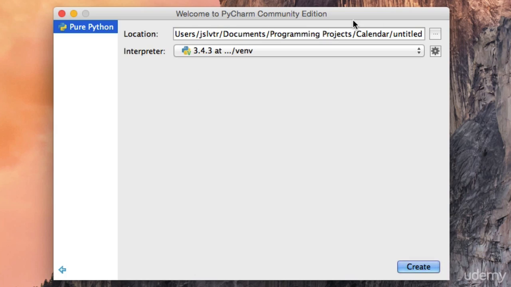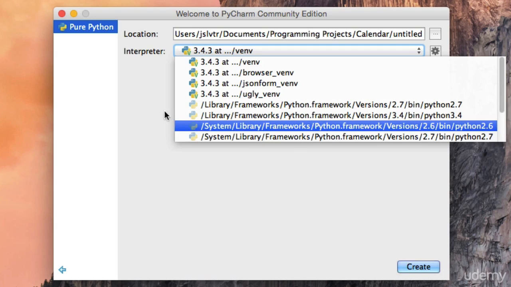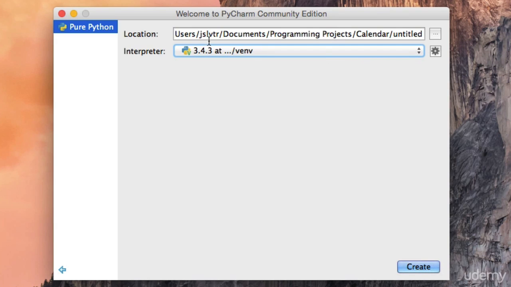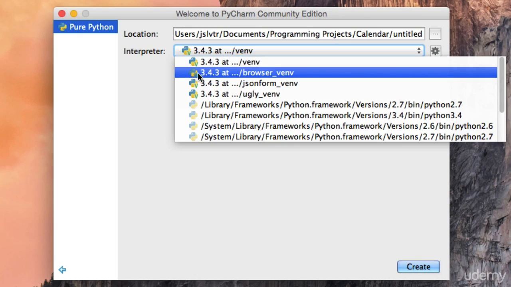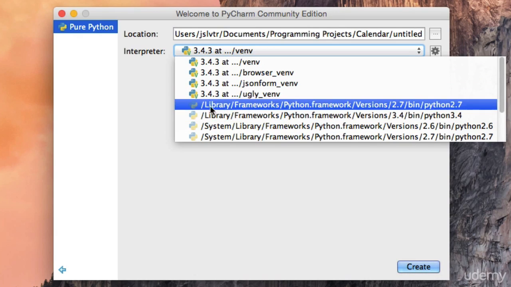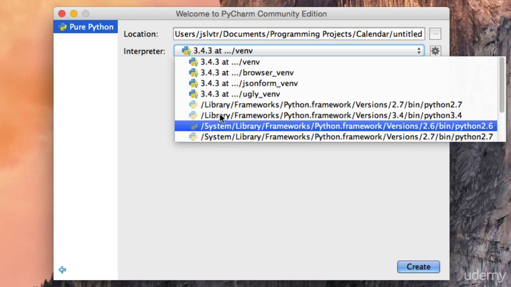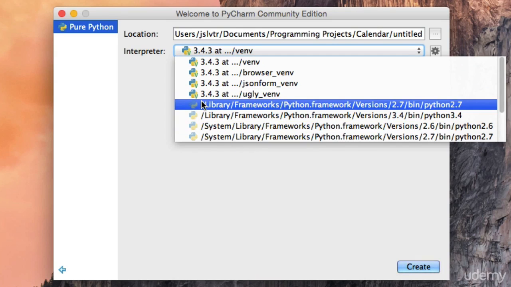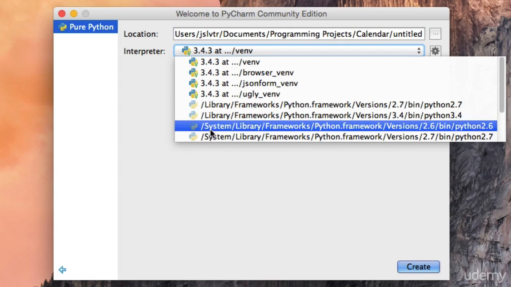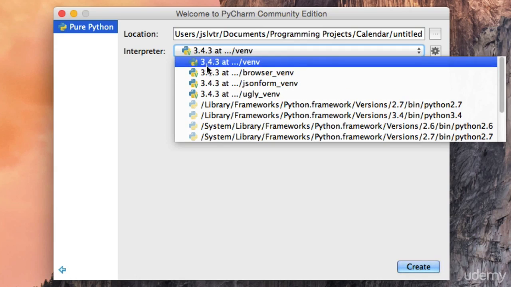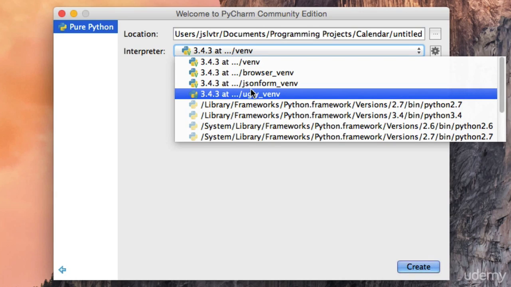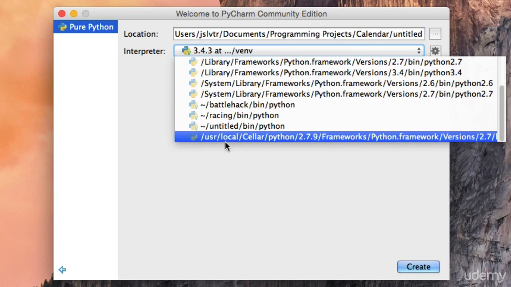And then you have to pick the location of your project and also the interpreter. Now, this interpreter is quite an interesting thing about Python. Other languages, some may have something like this, but many others will not. The main difference between all of these is that some of them have this V at the bottom of the logo of the icon, and the others do not. The difference is that these four are what's called a virtual environment, and the others are not, and then some of these are also virtual environments.